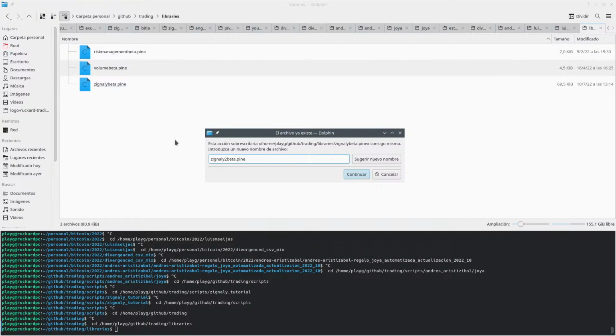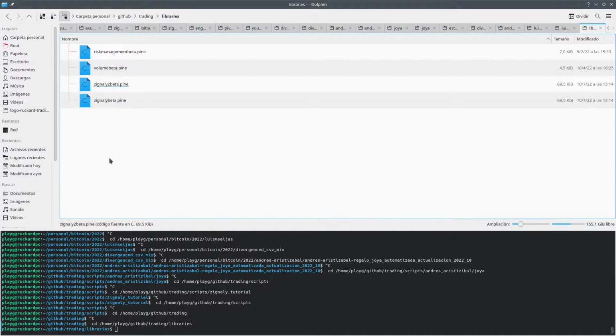So you import Zignaly 2 as Zignaly. That's a good question. Not sure what to use here. Let's use Zignaly 2.